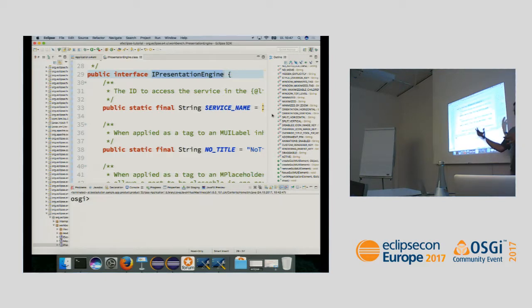There have been people who wrote Vaadin renderers. They used the application model, loaded it into a Vaadin framework, and implemented this interface, and out of that they got a Vaadin web UI. We used that for JavaFX. There have been people who tried to implement the Swing version of it, which is not really tough. So in the end, it really works, and we have proven that it works.